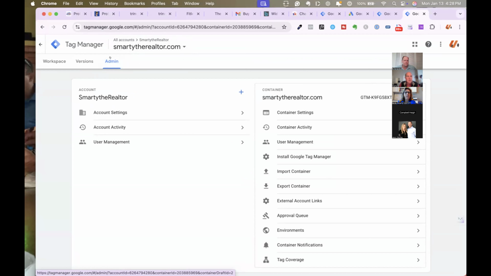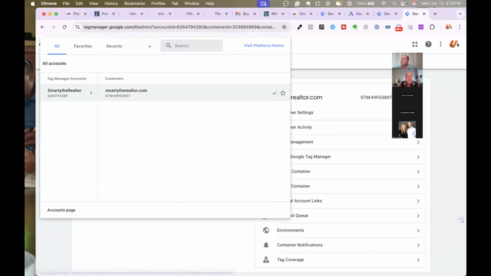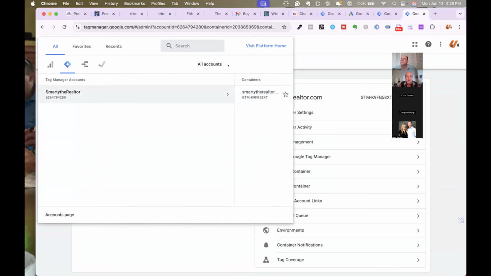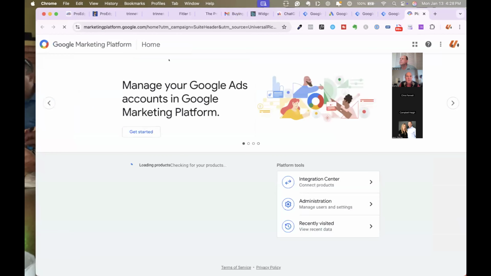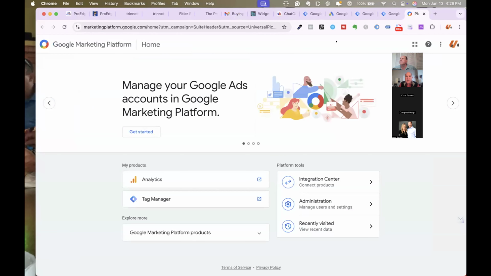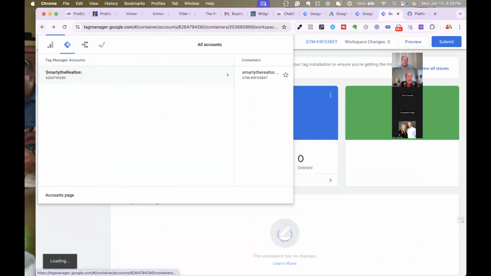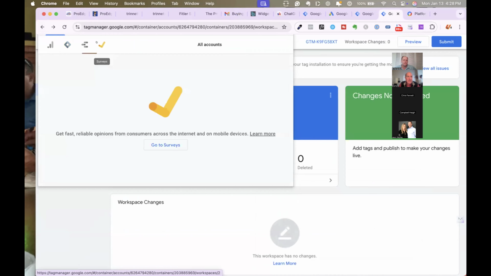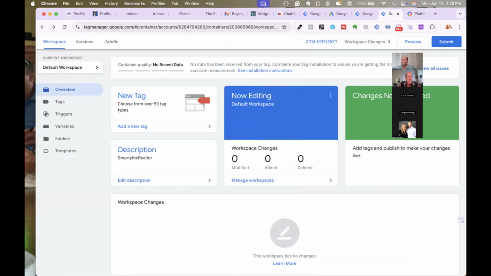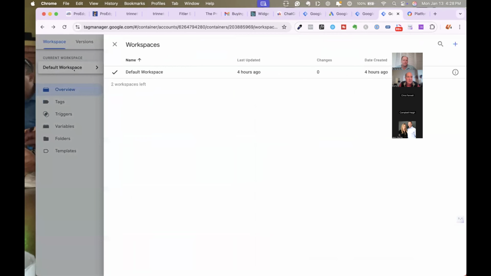I'm in Tag Manager. Do I need to go back a page? Yeah, in Tag Manager, go back a page to Tag Manager. Make sure that you are in your account. And I see my container name. Do I click on it? Yep. Have your container name and then click on it. Okay, now I'm in it. And then when you're in that page, now I have my container name.